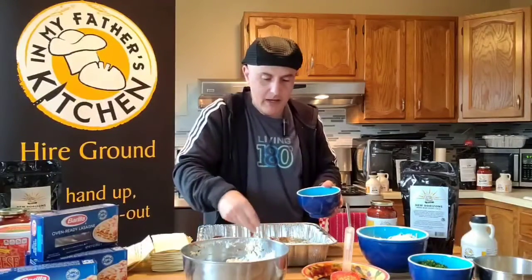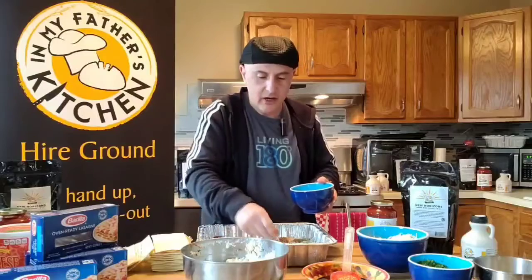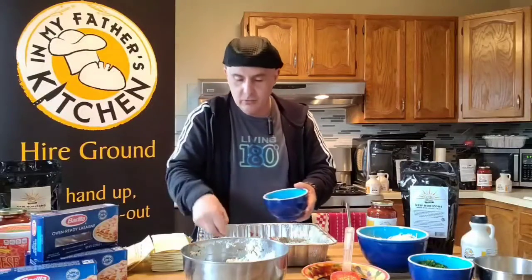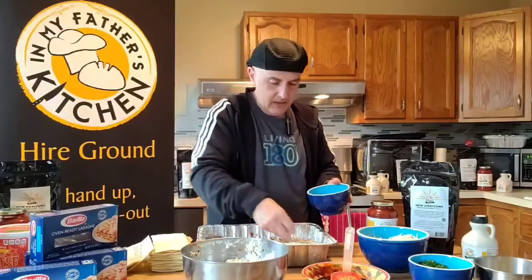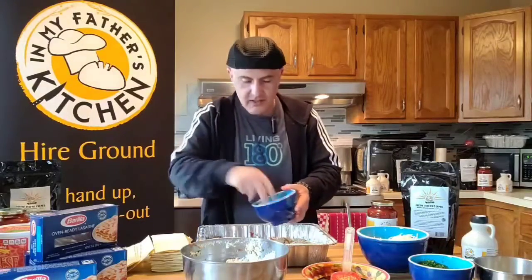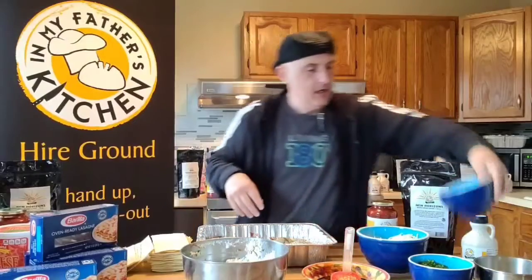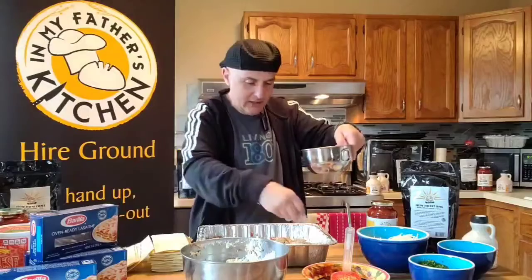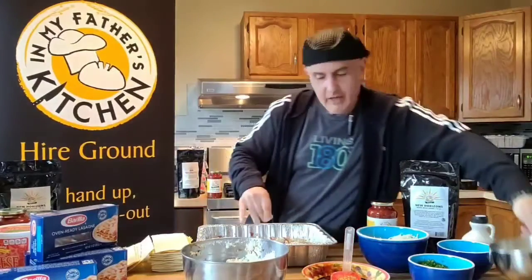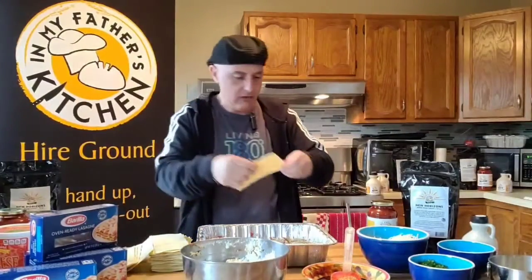So we're doing a nice, and you can use sausage. You know, when I make my meatballs, I use a sausage veal ground beef blend. But if you make your own meatballs, make them the way you like to make them, and then add your meatballs here. And we're going to do the second layer. There we go. And then what was the next thing? That's right, Pecorino Romano. I love it. Bam. Layer 2 done. We're going to layer 3.